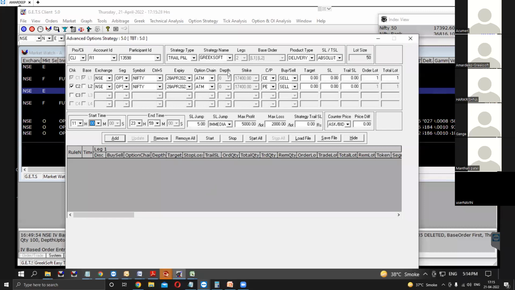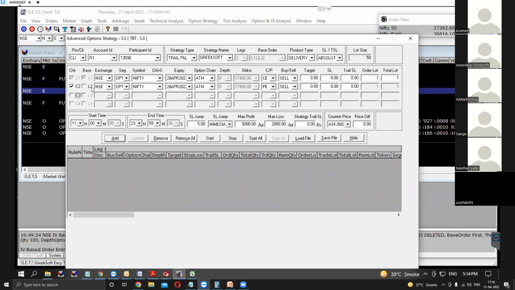So in this particular window, I can do stop loss and trailing stop loss in terms of percentage and absolute terms. I can give targets, stop loss and trailing stop loss in terms of strike wise as well. So in an individual strike, I can mention the target and stop losses. I can mention the total maximum profit and maximum loss strategy wise as well. It can be a 2-leg strategy, 3-leg strategy, 4-leg strategy. So up to 4-leg strategy, I have an option of selecting up to 4 strikes, right?